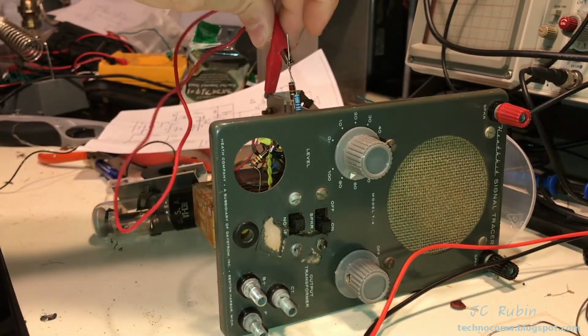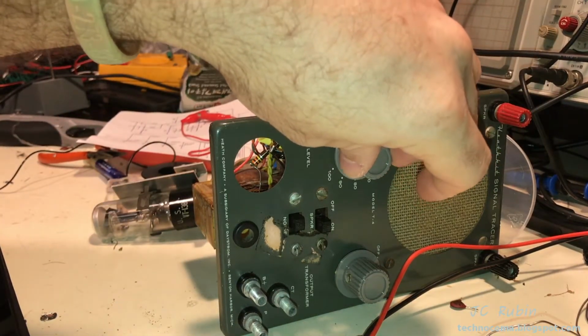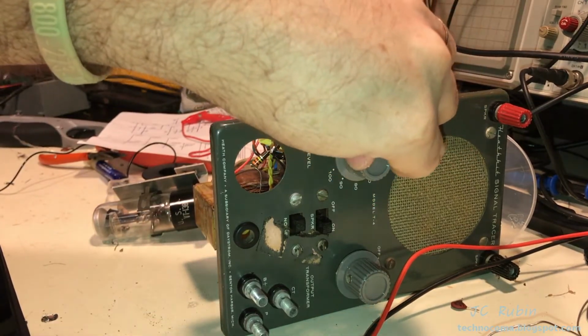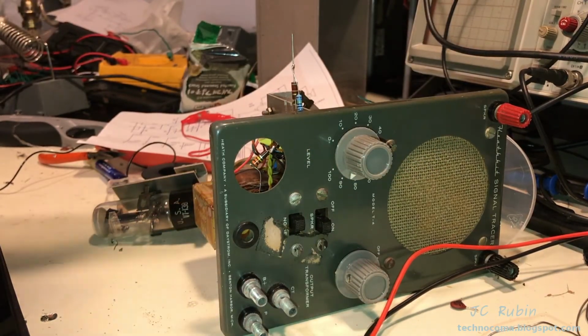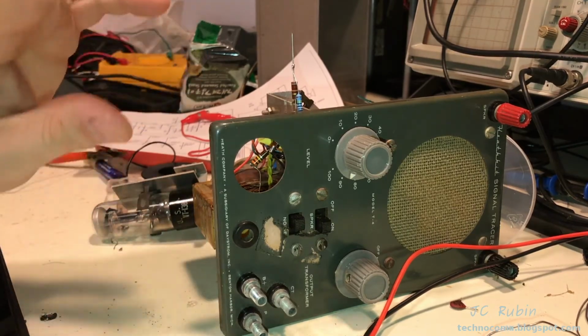In actuality, if I were to remove this now and just turn up the volume a little, we know how that sounds. It's got that hum to it. But because I did that, we know the hum is not coming from the amplifier. The amplifier is just picking up that radiant noise from around here. So that's perfectly okay.